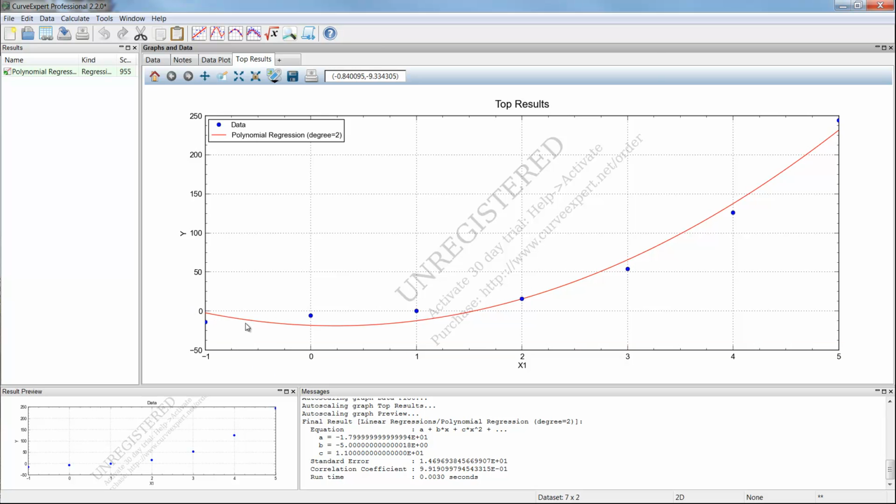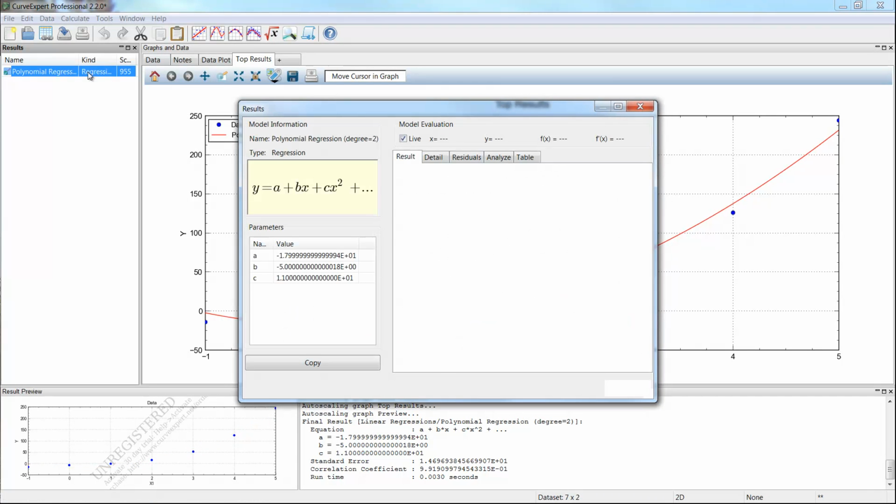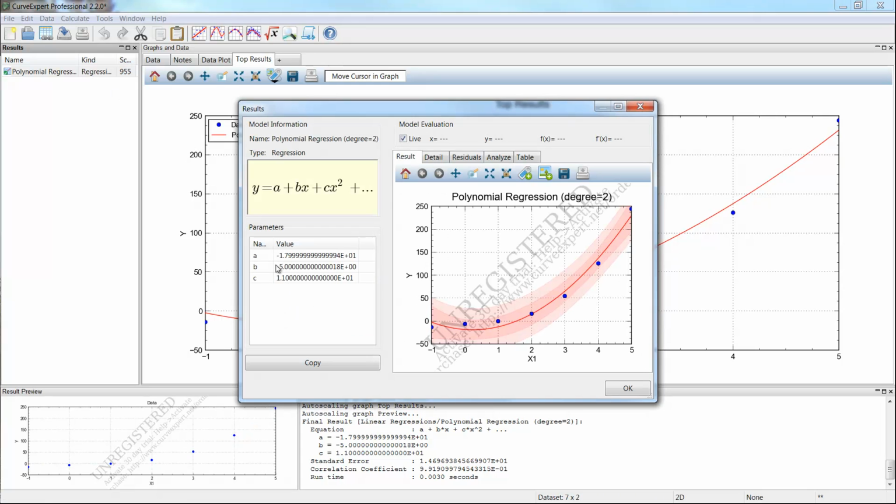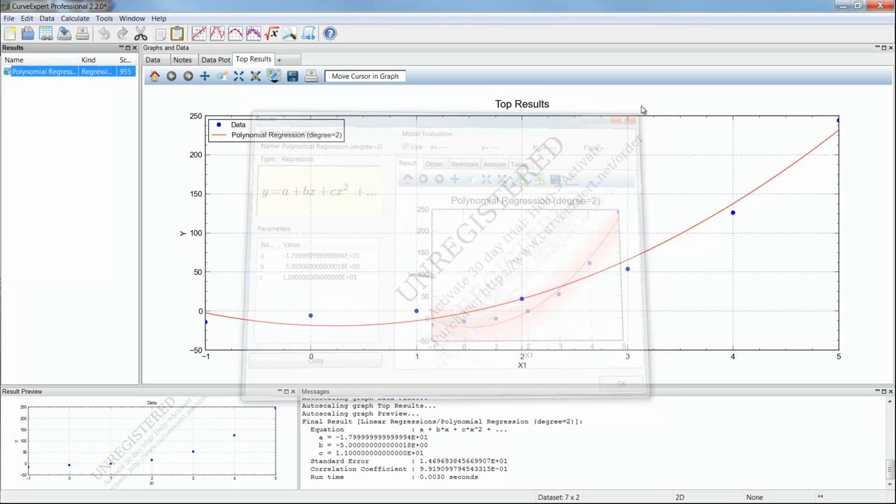Notice that this looks like a parabolic shape here, but it doesn't really go through the data very well. It goes to that point, not that one, not this one up here. So it doesn't look like the polynomial is going to be very good. If we go up here and double click on this, it'll give us the coefficients for that particular curve. I'm not going to focus on this one because you can tell that the quadratic isn't that great a fit. So let's just close that.